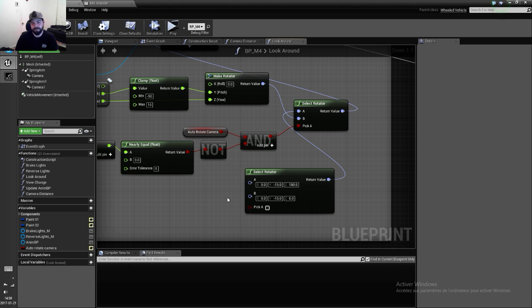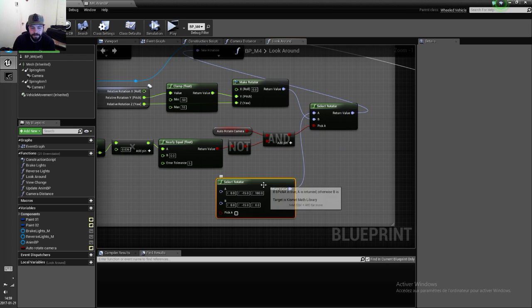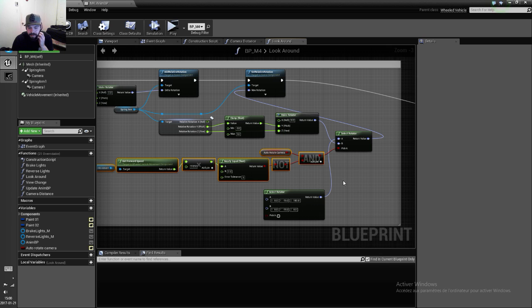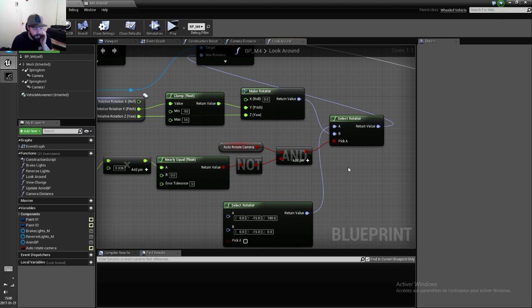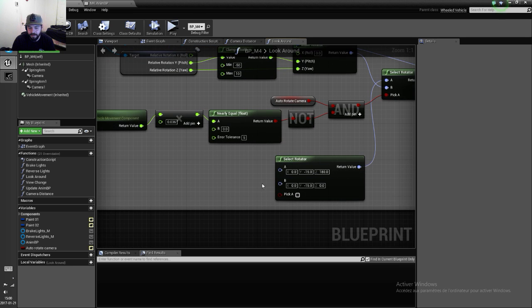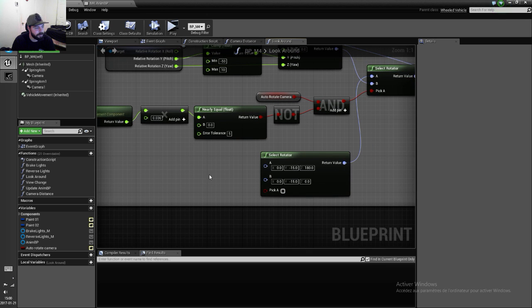Good. Alright, so now that this bit of code has told us that you want the camera to rotate automatically and that it should be rotating right now, the only thing we're gonna do is check, is the player pressing the button to look behind the car? And if not, the camera should be behind the car and not in front of it.